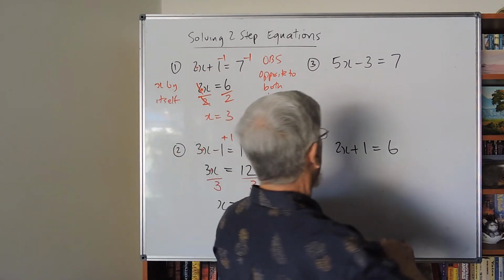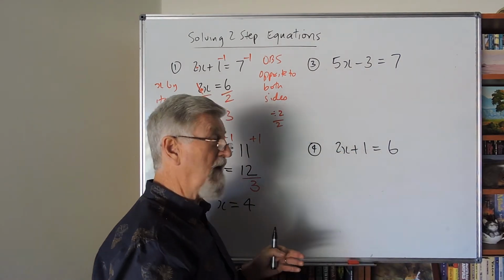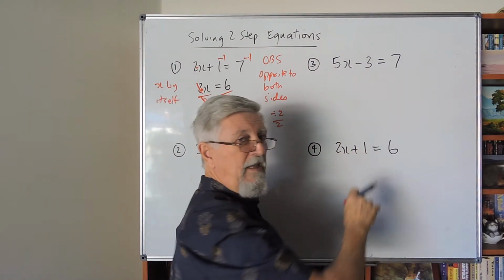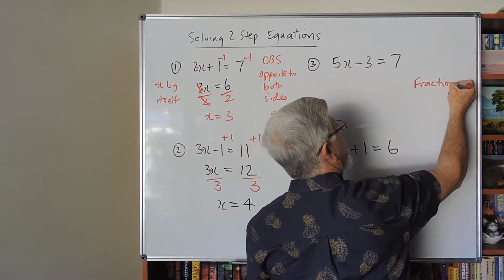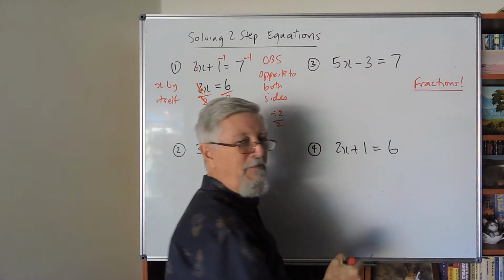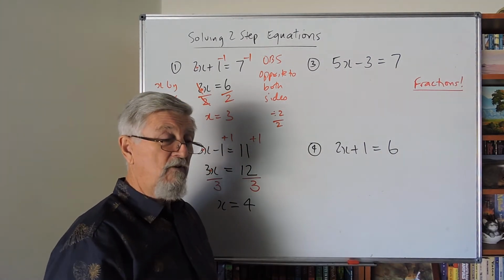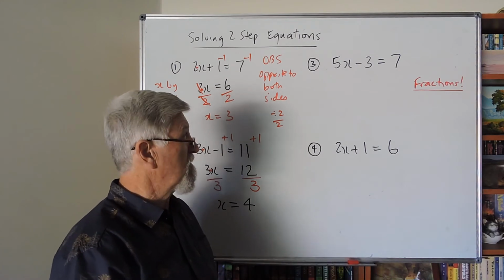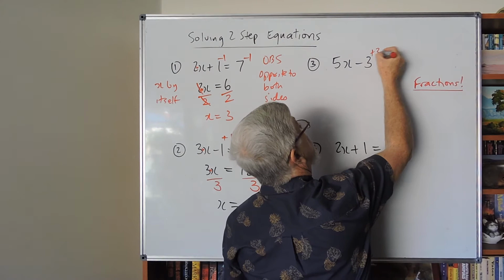So this one, I could get rid of that times 5 by going divide 5. More complicated. If I go divide 5, I end up with this one. Fractions. And I've talked enough already about people struggling with fractions, so don't introduce fractions unless you have to, or later on when you're more confident. So how do I get rid of the minus 3? It's all there by itself. It's very easy to remove it.